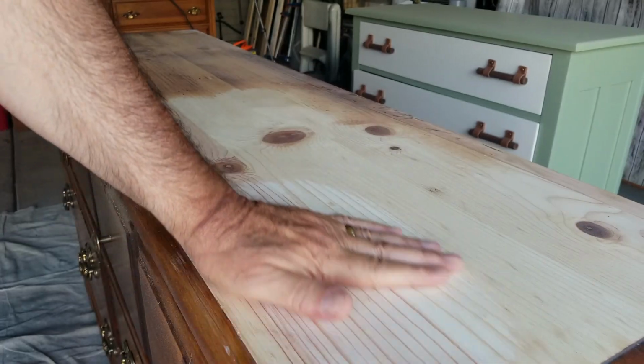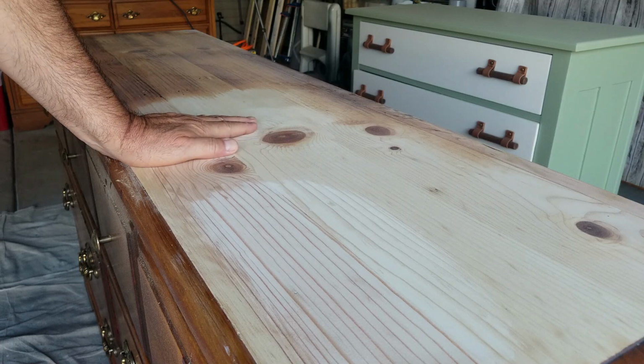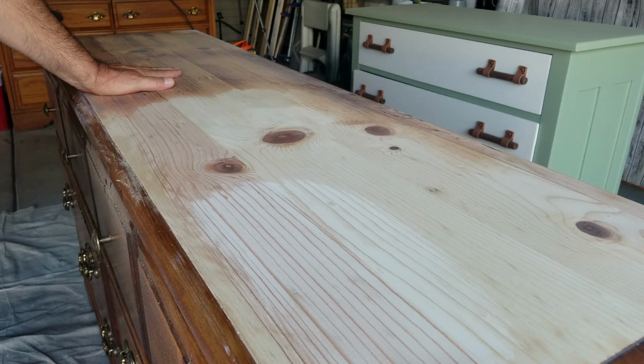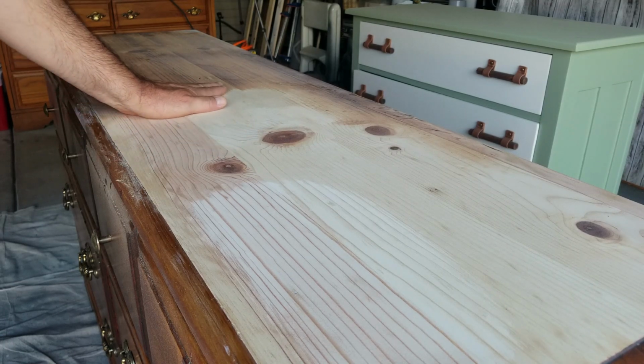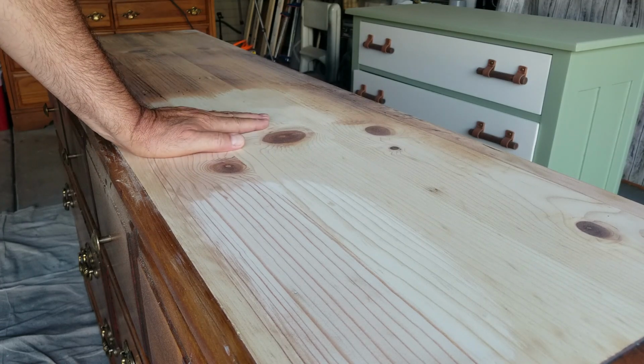Okay, so we sanded this all down. As you can see, we brought this back all the way down to the wood. This part back here we didn't. To get it from this to this is literally taking forever.